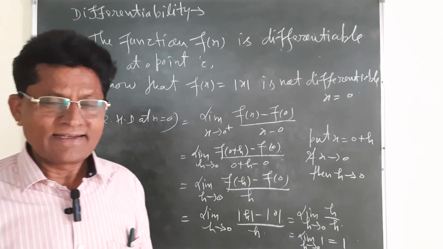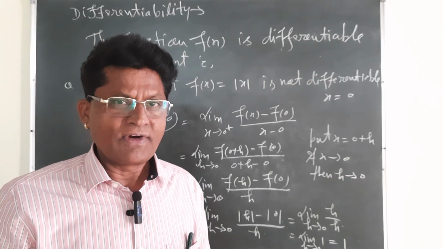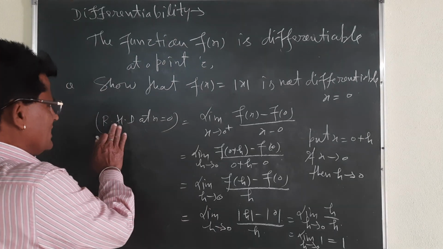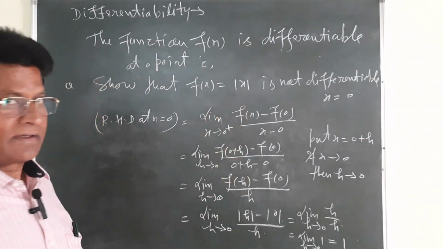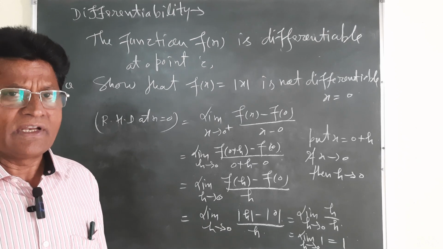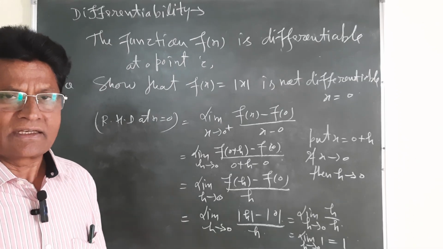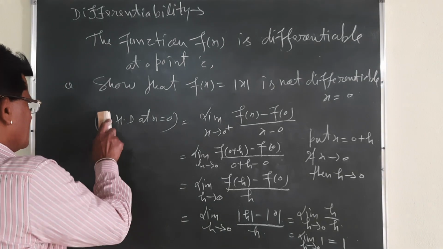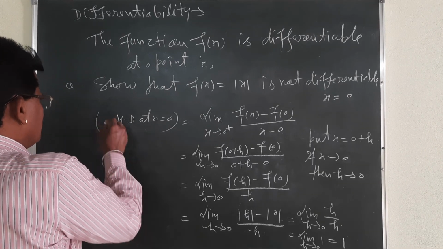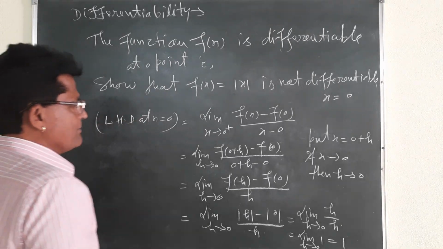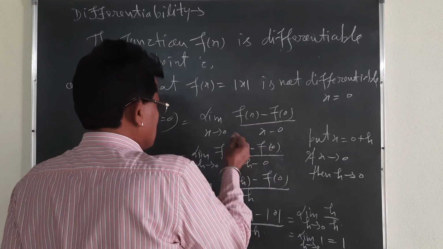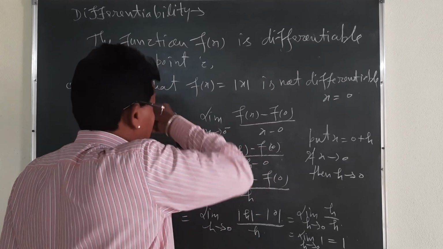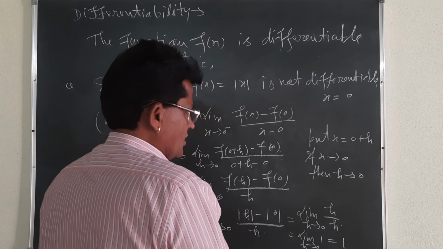Now, I will take the next derivative. What is the next derivative? The left hand derivative at the same point. It is a similar kind of calculation; I will not change much in this question. I am going to take the left hand derivative at the same point. In place of the plus sign, you will write the minus sign, as I told you. And similar kind of thing here also.